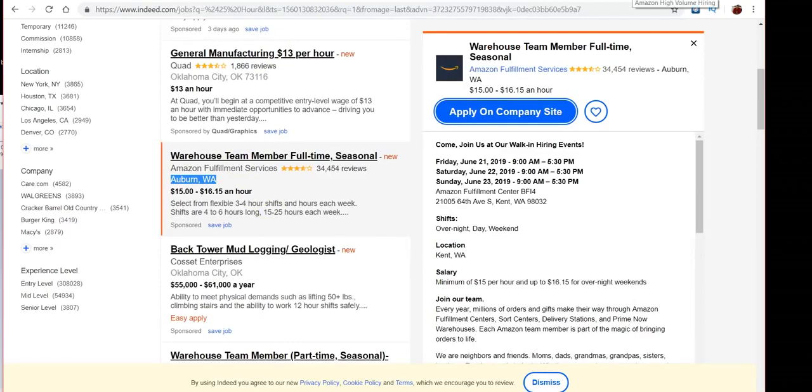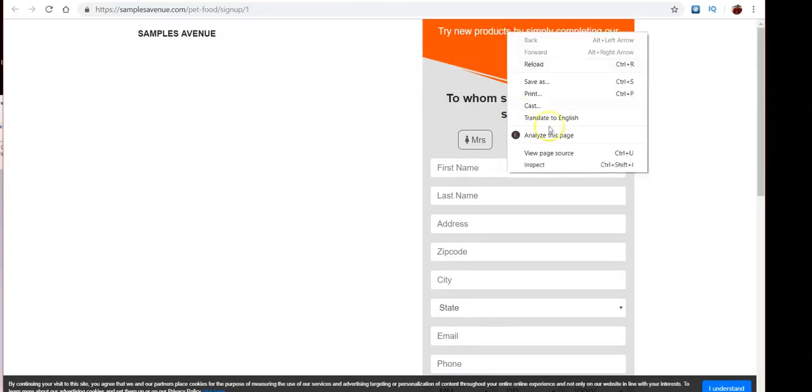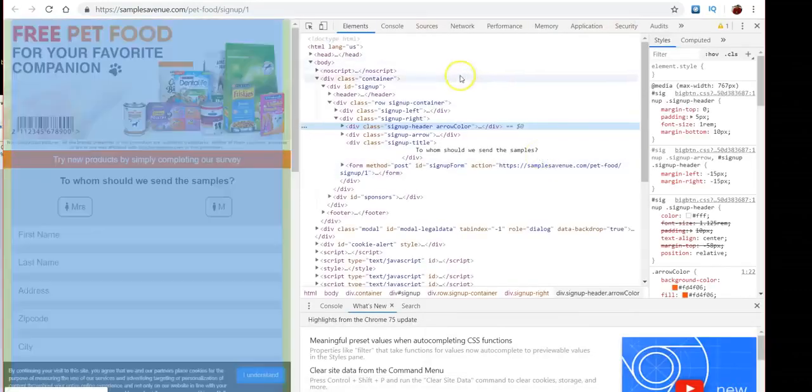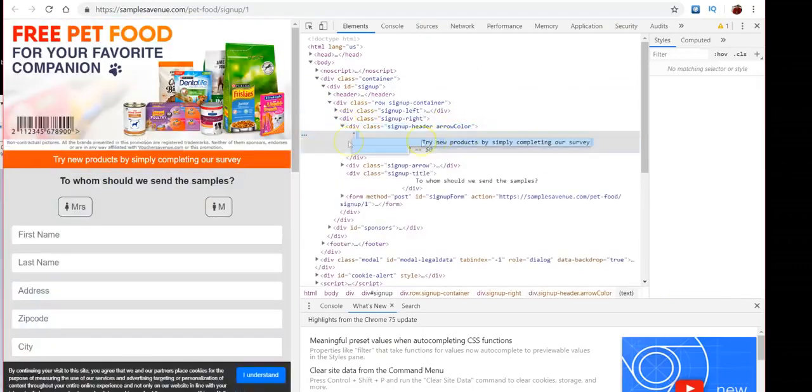You would just go through and create it and delete whatever else it is that you need to delete. So you would just right click this, and then wherever the header is, I would come down with the drop down and I would change this header, which is this here. I would change this to whatever I want to, whether it's $25 per hour or the name of the job or whatever it is.